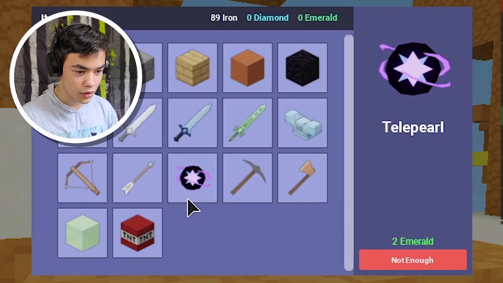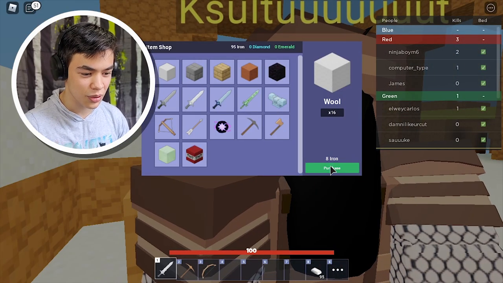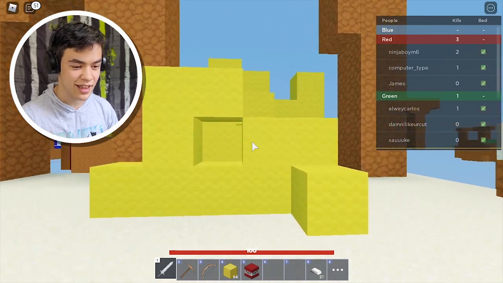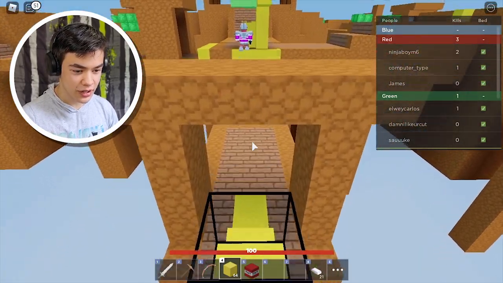And then what else? Ender pearl, slime block. What do even slime blocks do? I don't think slime blocks exist in like regular bed wars. I don't even think that's a thing. I might have to try that. That actually sounds pretty interesting.